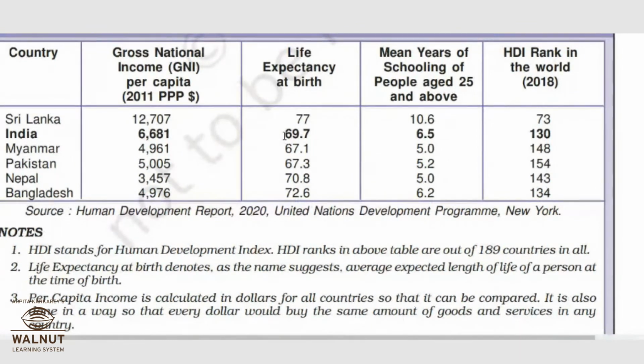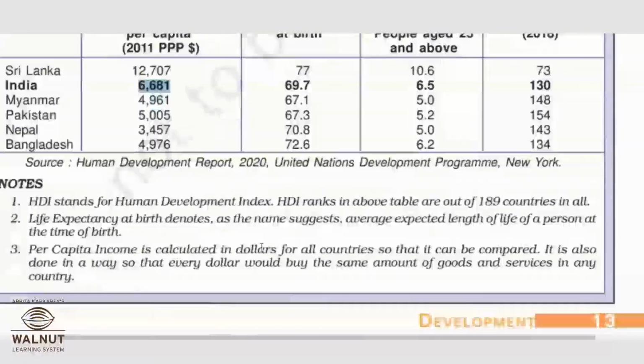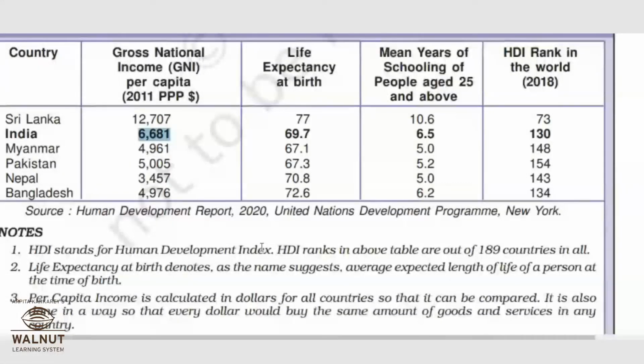Okay, right. And ma'am, in years of schooling, people aged 25 and above, it should be third rank. Okay. And HDI based on the rank in the income, ma'am, it should be fourth or fifth. This is the lowest. One, two, three, four, fifth rank, right? Yes. So ma'am, which is the most developed country? Ma'am, it should be Sri Lanka. Yes.